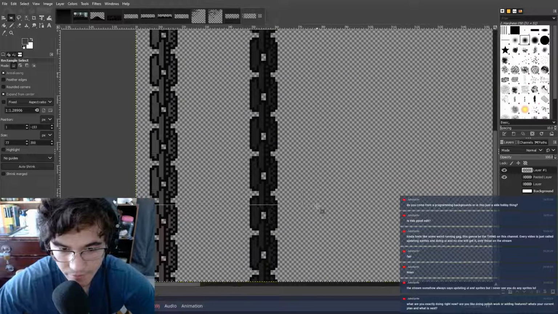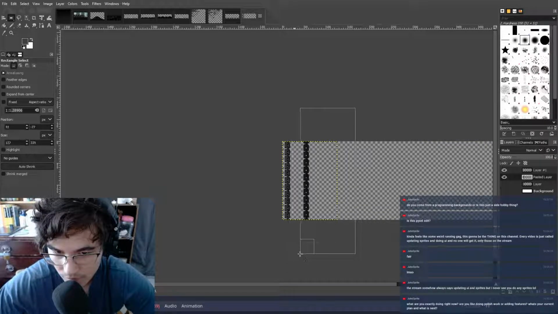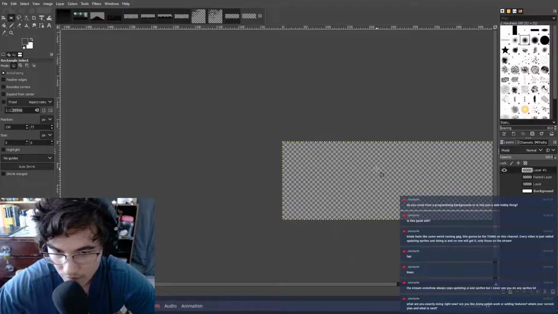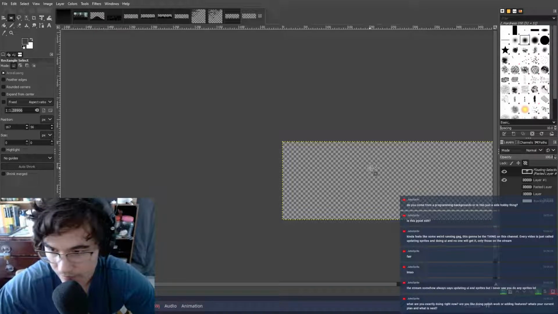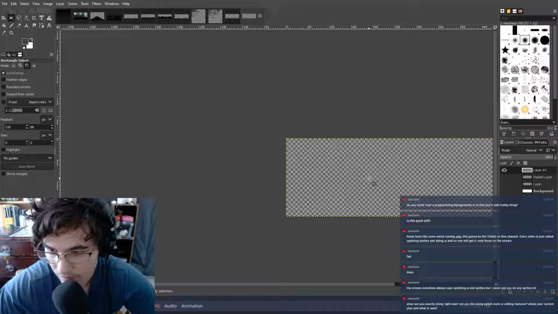One layer for the lights. This is the light, and this will be the dark one. What the hell's going on?